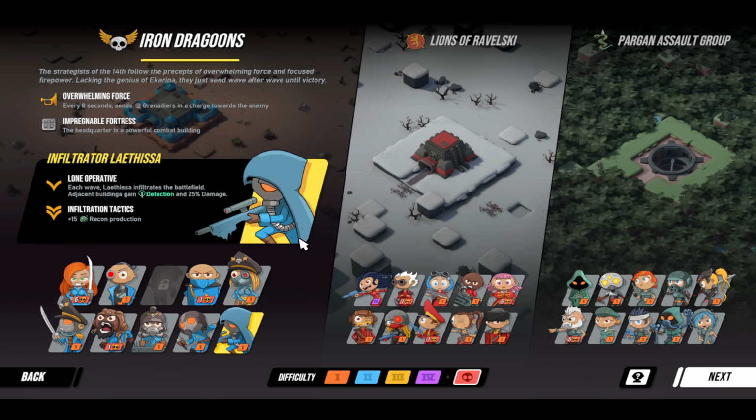So we'll pick Infiltrator Lethisa here. So with her abilities, each wave she infiltrates the battlefield, adjacent buildings gain detection and 25% damage, and she gets the plus 15 recon production. So that's the main reason I'm choosing her for her infiltration tactics, because I feel like we need to reroll more than our fair share that we need to. So we'll do that, difficulty 1, and we'll make up the rules as we go. Yeah, and let's see how we do. I've got a few in my mind already.